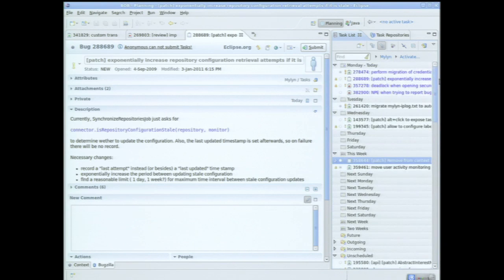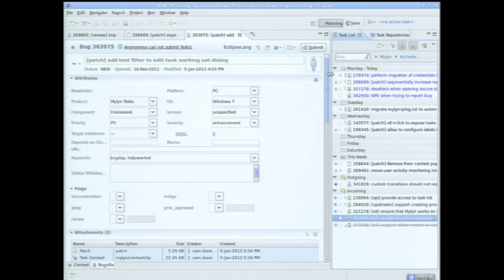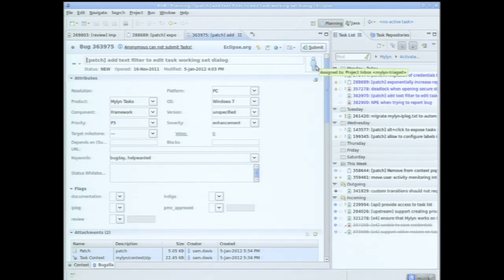And even now, I have a lot of tasks visible here. So we added this notion of focus to the task list. Once I press the focus button, the task list filters everything that's not relevant to me for this work week. So I only see the tasks scheduled for this week, and I see all the tasks that have incoming changes that I haven't looked at yet. So here's another task with a new comment. If I open this, it disappears from the task list because I've now read it. It's no longer relevant. If I still care, I press this button, scheduled for today, so I have it in my focus task list again.